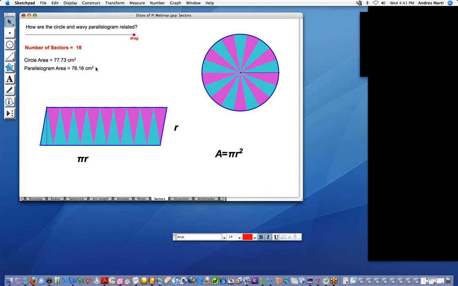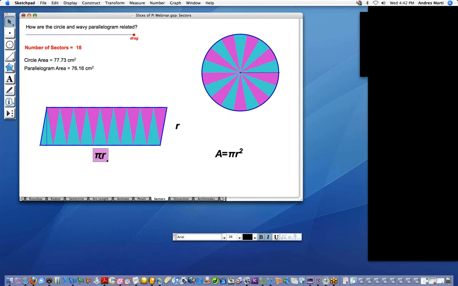So here at the limit of this model, where we're at 18 sectors, you now have a pretty good fit, where the height of the parallelogram seems to be just about the same as the radius of the circle. And the base of the parallelogram, well, let's think about the base of the parallelogram. The height of the parallelogram is the same as a radius. So I've already put this here. That's the height of the parallelogram. It's one radius of the circle. And the base is equal to, well, it's half of the circumference. If you take a look at just the light blue ones, if you take all of these edges along the light blue, and we're pretending now that they form this straight edge, which they don't really, but the larger the number, the straighter it appears, and it is approximately equal to half of the circumference of the circle.